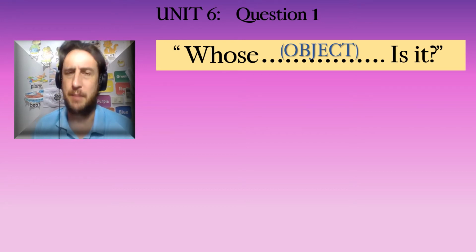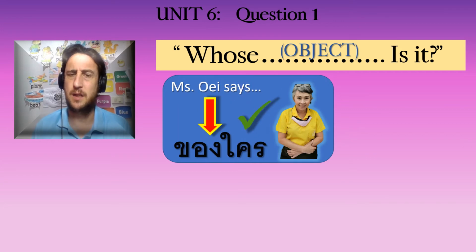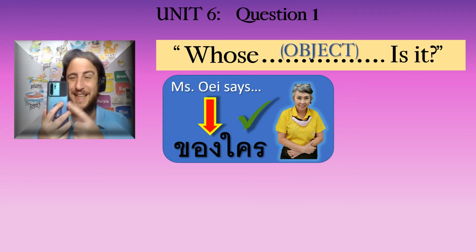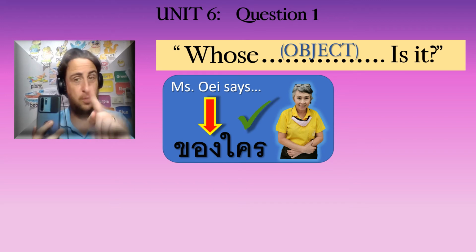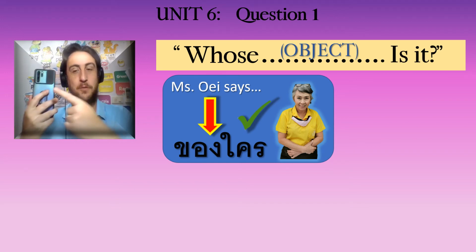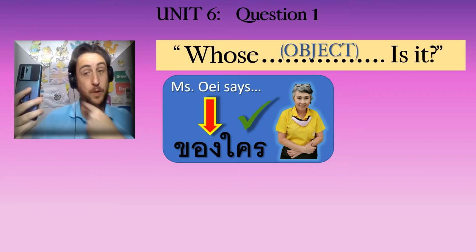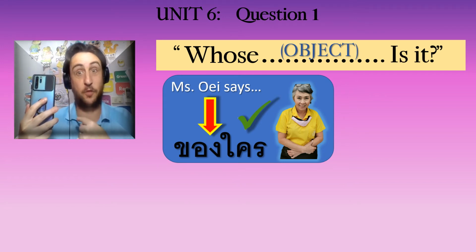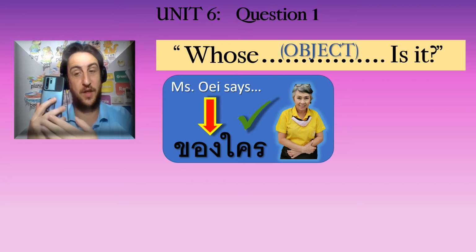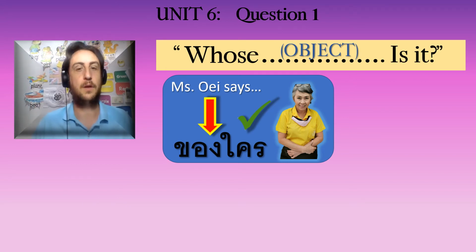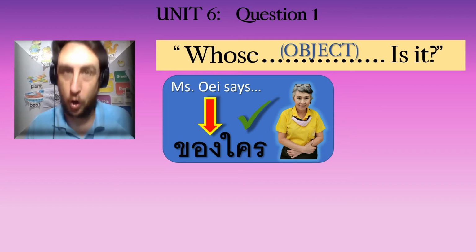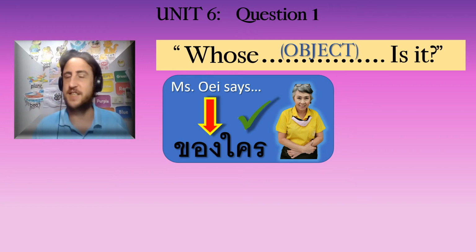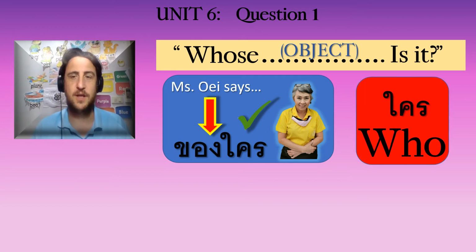Whose, what does it mean in Thai? Miss Oi is here to tell us. So the subject is the object. The subject is the thing, not the person. Okay, we're talking about the thing and who it belongs to. But the subject of this question is the thing. Okay. So, whose means "of whom". It is not the same question as who.